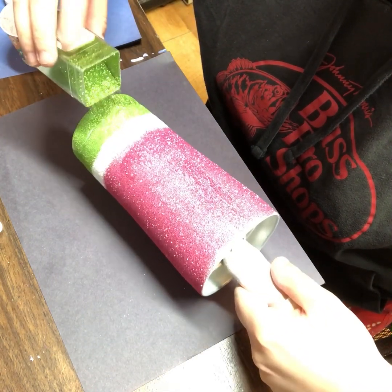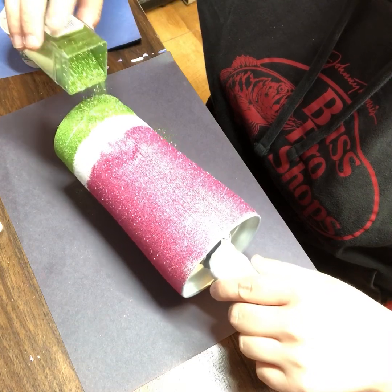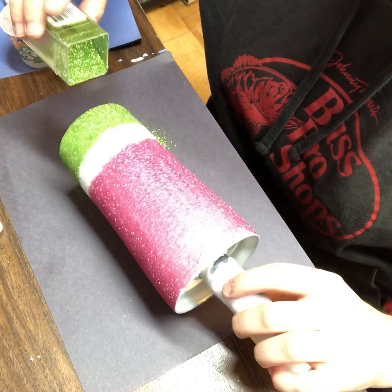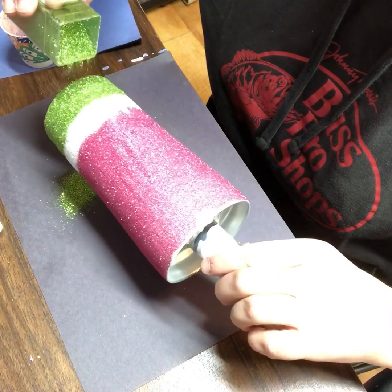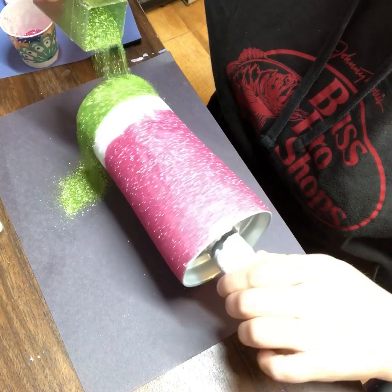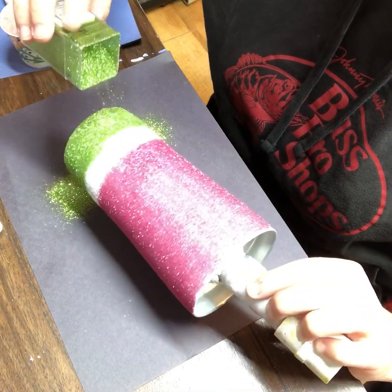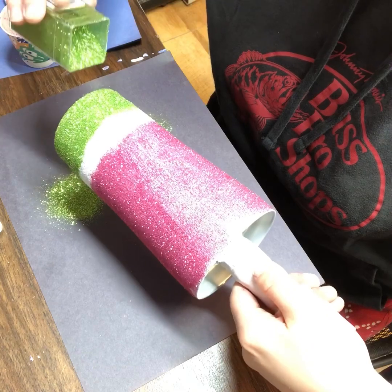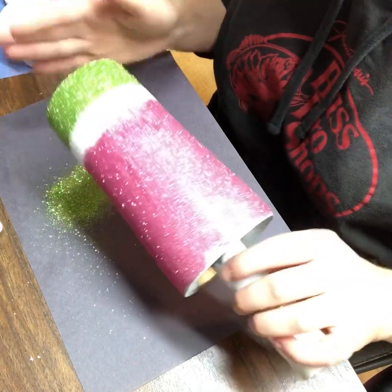And we're going to use the same guidelines as whenever I laid the other green. Like I said, when I do all of my glitter tumblers, this is the same process I use. I think it's quicker and faster. It's just easier for me, especially when doing ombres. And then I'm a little bit more careful whenever I get closer to the white. I don't tap as heavily, and I kind of back away from the tumbler when I get close to the white. And then I'm going to hit it with my hand just to get the excess glitter off.